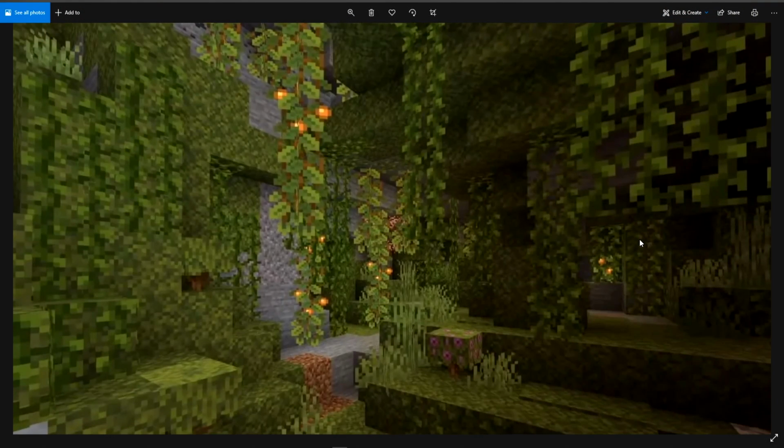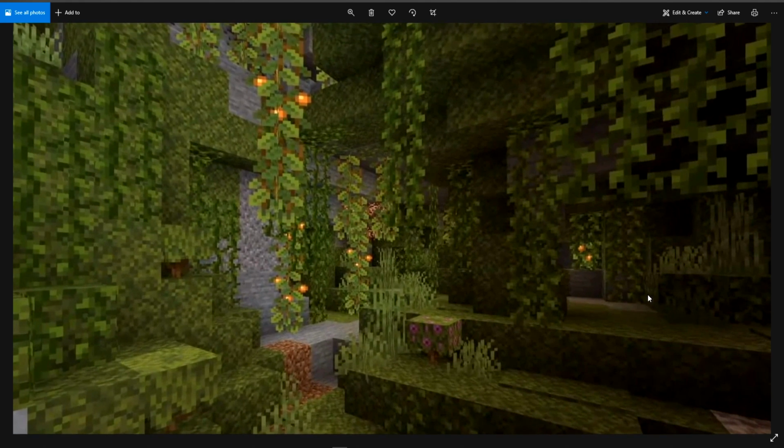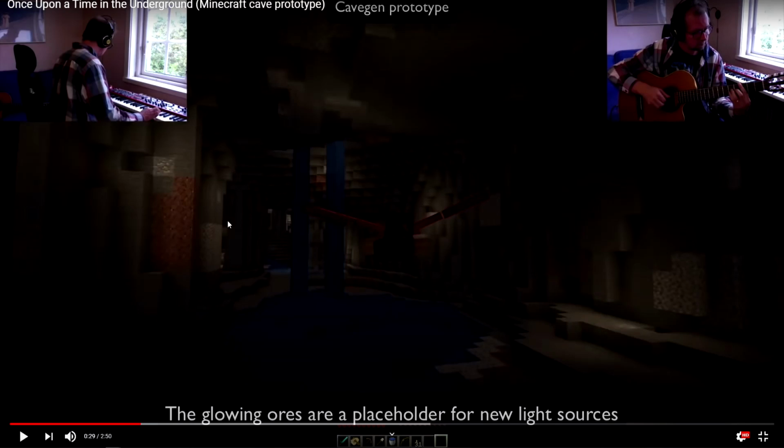Now, having new light sources in caves isn't actually new information. During the Minecon event, they did talk about how they want to have light sources throughout the caves, and one example they showed during the stream is this glowing vine here. You can see it is putting off a light, and over here it's darker, and everywhere where there's vines it is brighter.